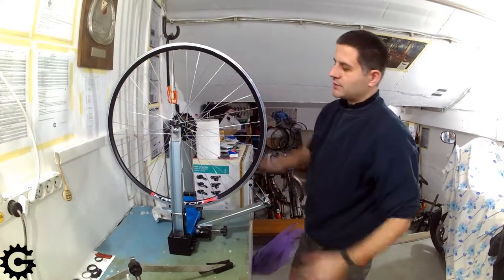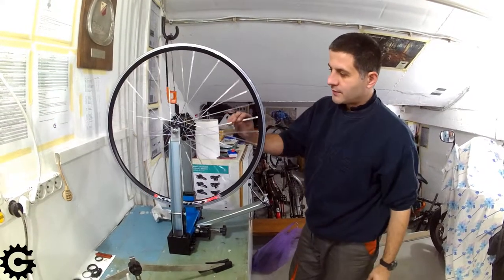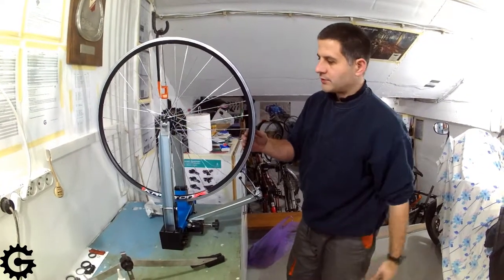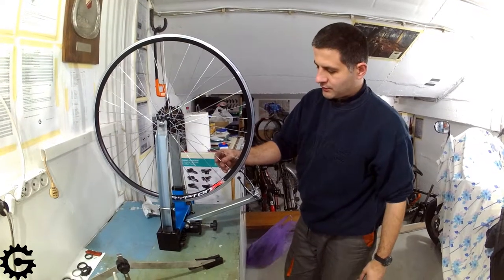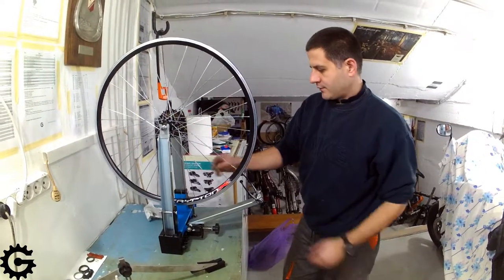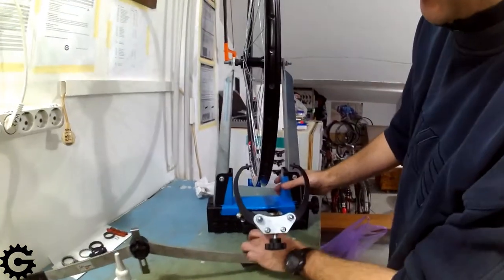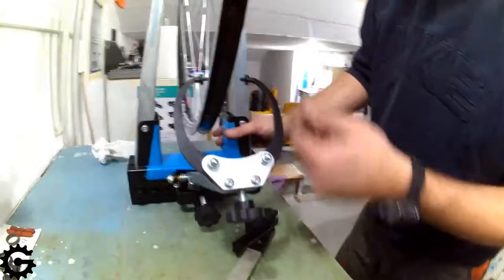which means that for front wheels all the spokes need to be of the same tension, or as similar as possible, up to 10% difference. But for rear wheels that have an offset dish, left hand side spokes are usually less tightened, they have lower tension than the right hand side spokes.